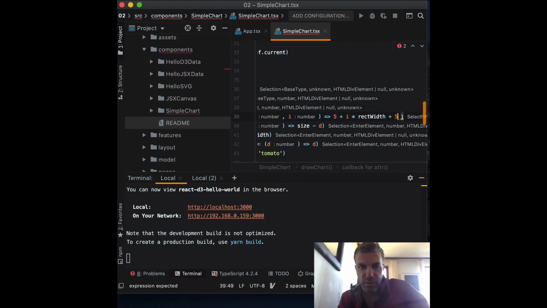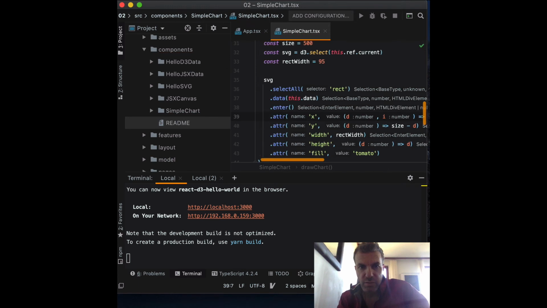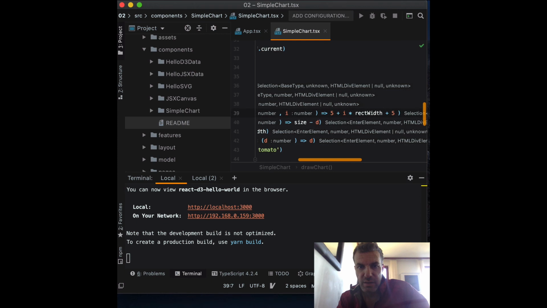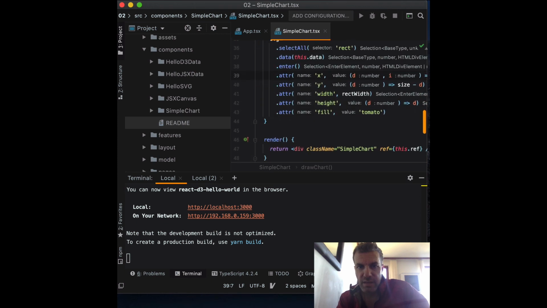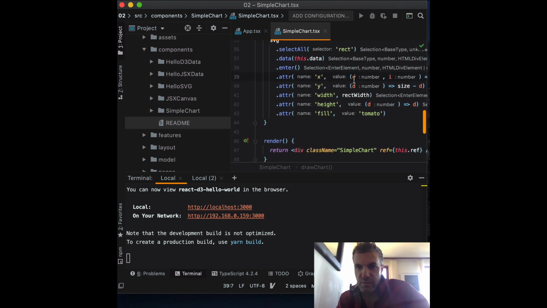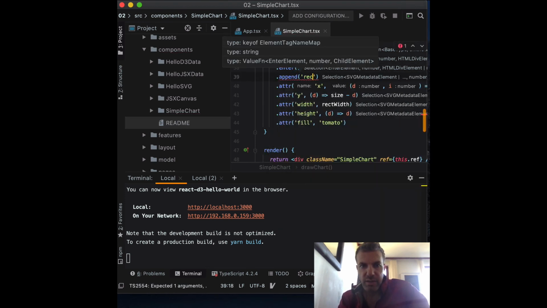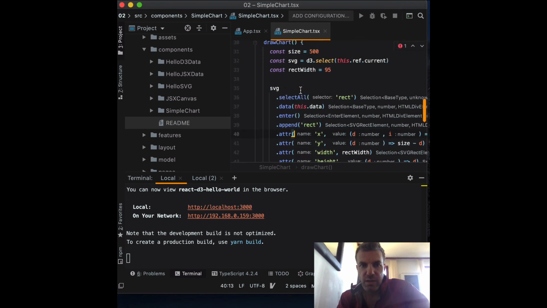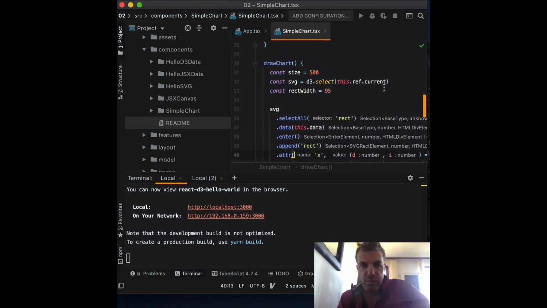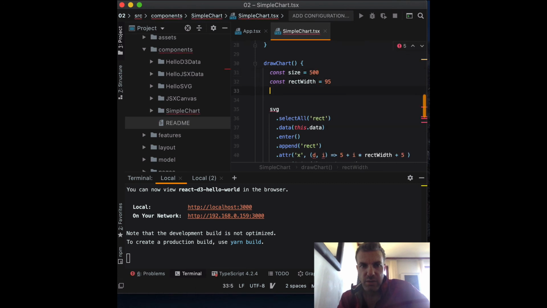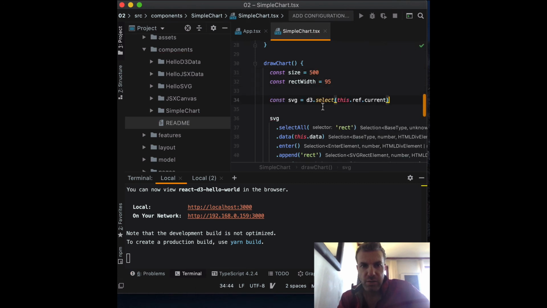And to each one of them, we should add another 5. So it's going to space them out neatly. Then the next thing is it's setting the properties. I'm not appending. We need to append a rectangle. So we're all good.